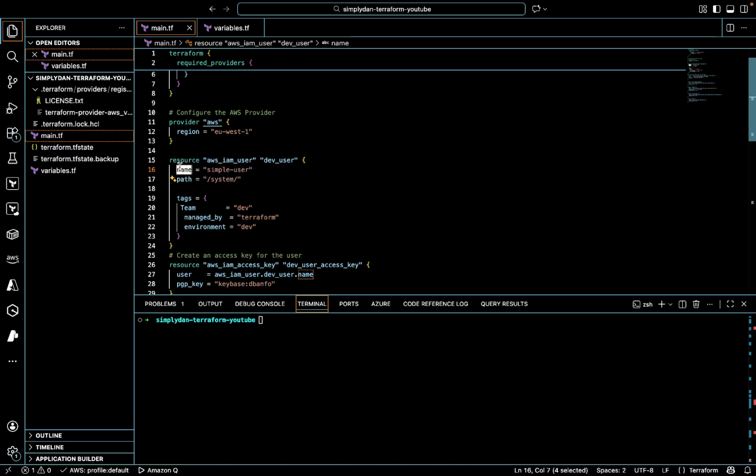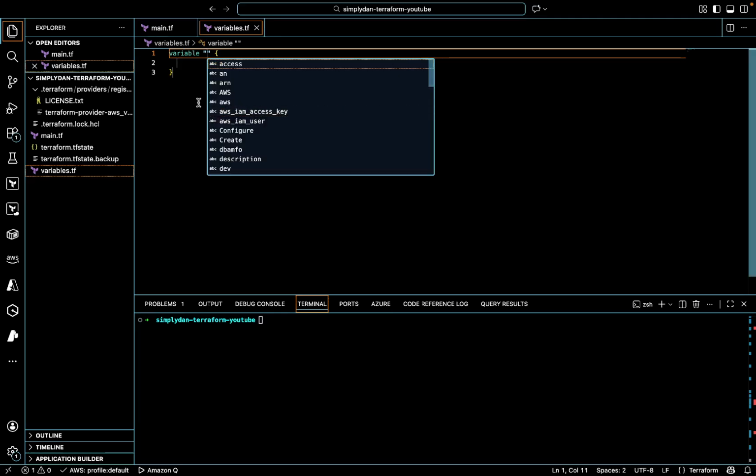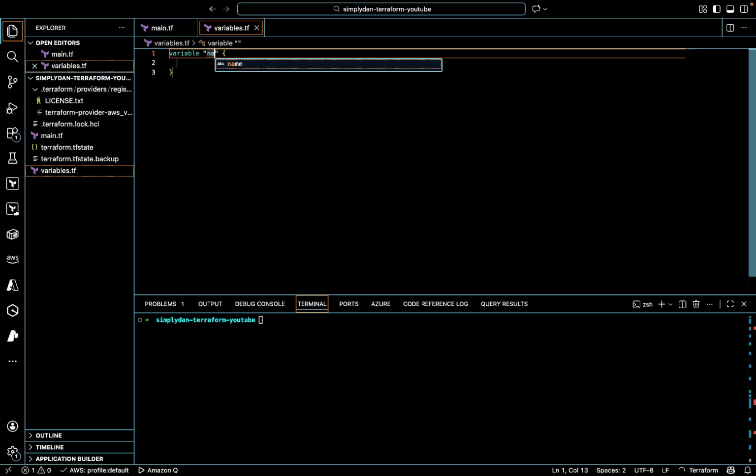So let's start. Inside this variables.tf, the first one we are going to do is variable. For standardization, the name has to be like the actual argument name. Once I start typing, it autocompletes because of the extension.